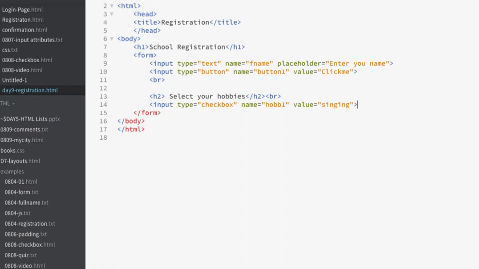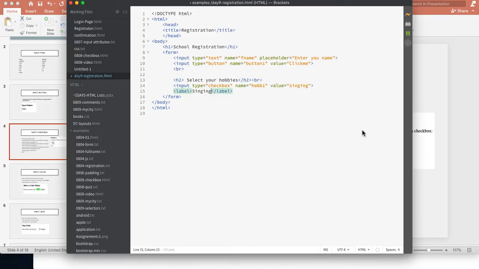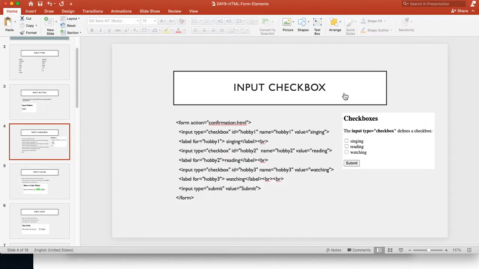Then we need to insert a label here, so that we know what the checkbox is for. Label singing. Save this, and go back to the page.